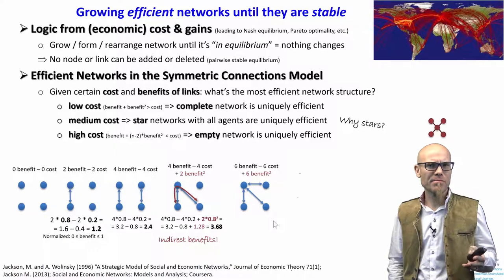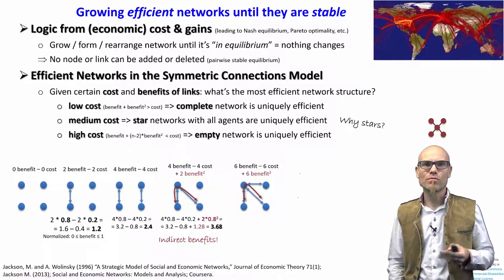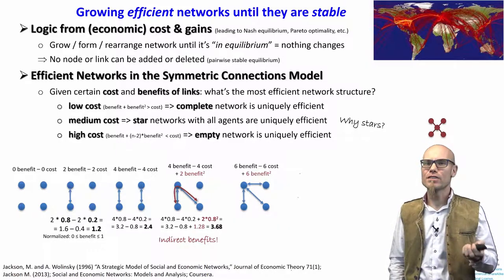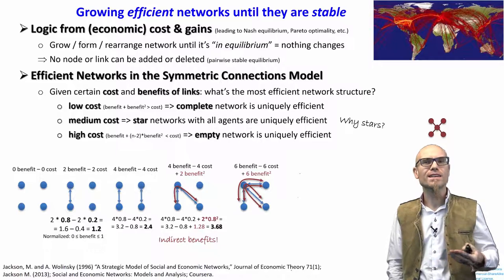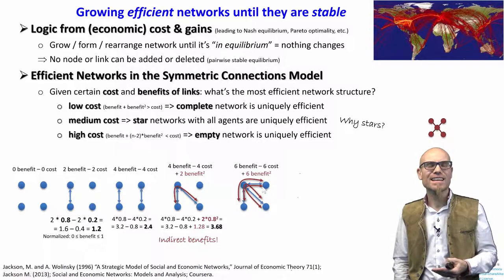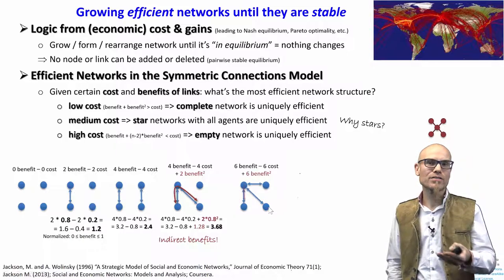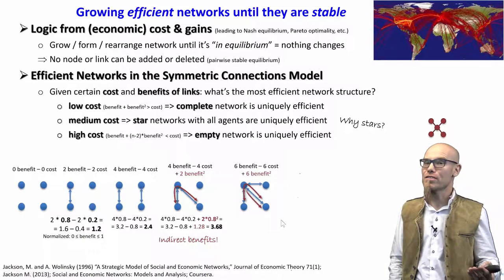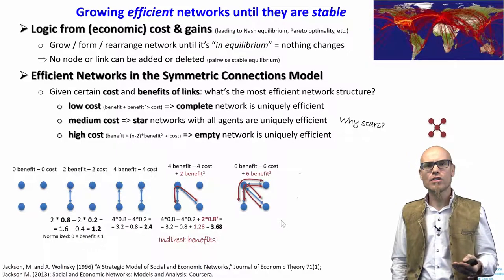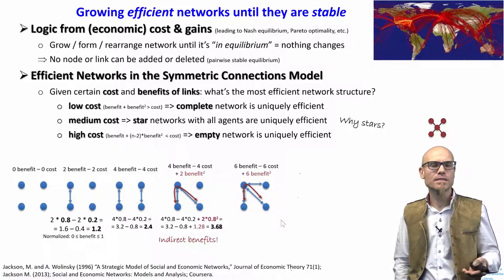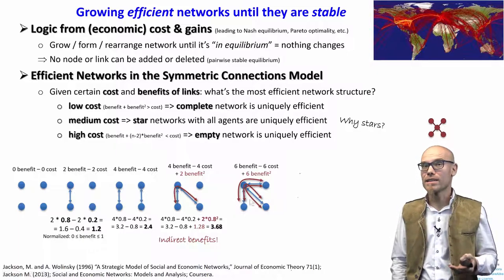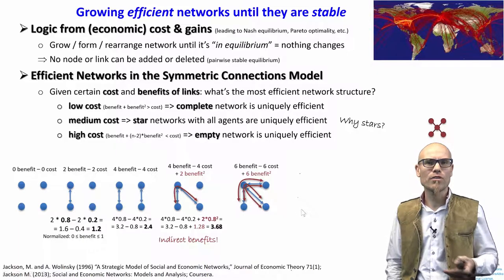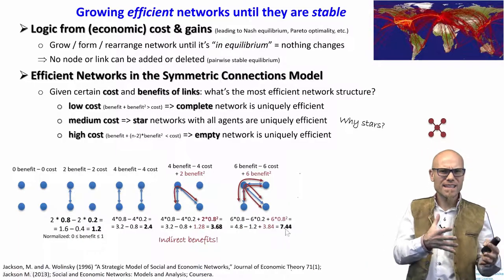So we have 6 direct benefits, 6 direct costs, and 6 indirect benefits. One going from this node to this node, these are 2. One going from this node to this node, these are 2, and the third one goes from this node to this node. So each one of these indirect paths actually has two connections. So there are 2 benefits, the one benefits and the other benefits as well when they're connected. So there are 6 indirect benefits, 6 times 0.8 squared. What we get here is, wow, that's quite a social benefit. 7.44, that's even higher. So the network would tend towards this configuration.